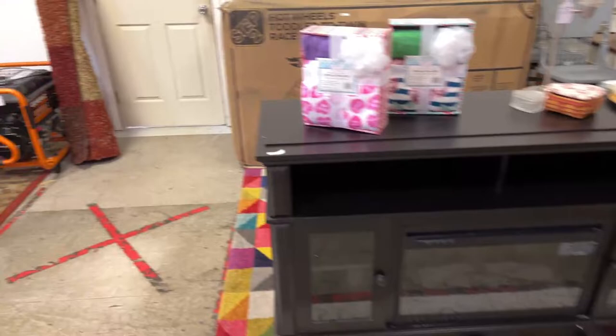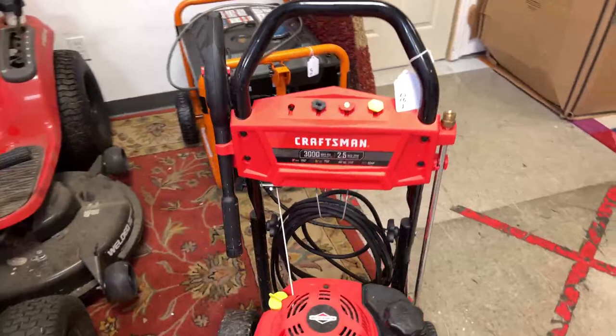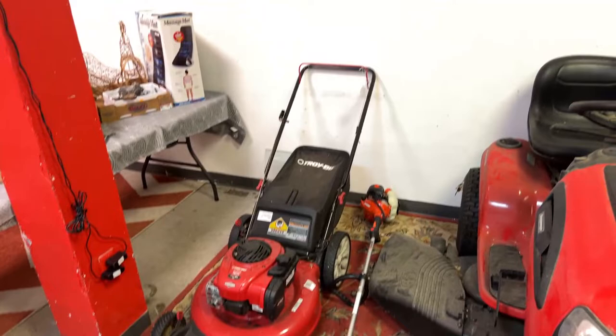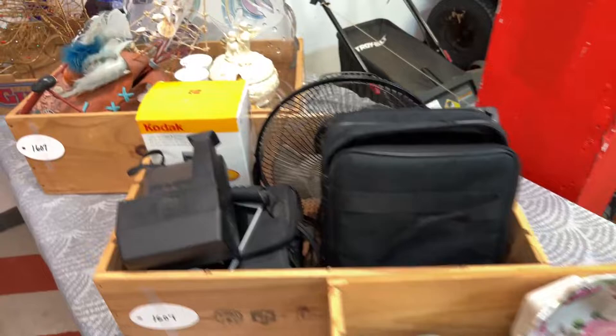With the live virtual format, you get to bid in real time — you see who you're bidding against, just like you're in the room with us, but you're not. You hear the auctioneer but you're in the comfort and safety of your own home. If you want to have a beer, work on proposals, have your kids under your arms watching the auction — maybe even watching TV at the same time — you can do all that. You couldn't do that before, having to sit in the room for hours.